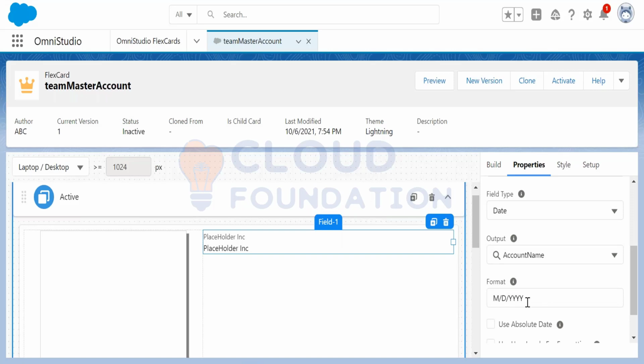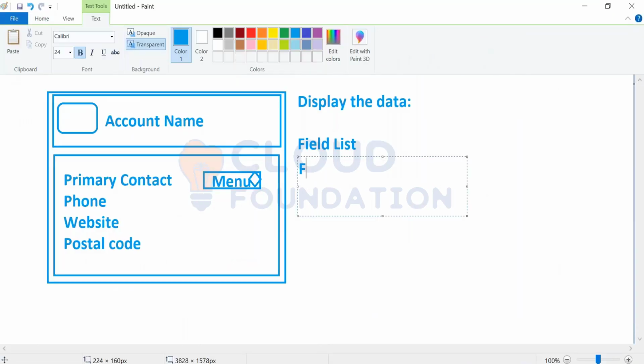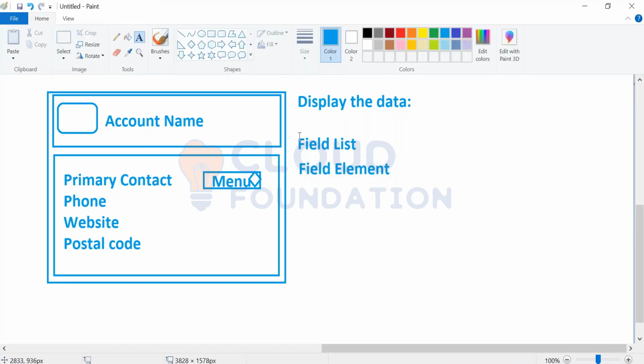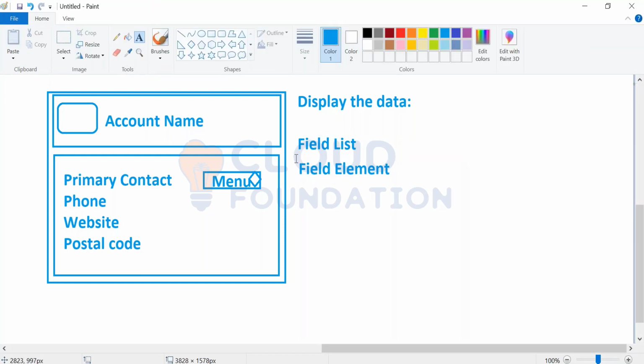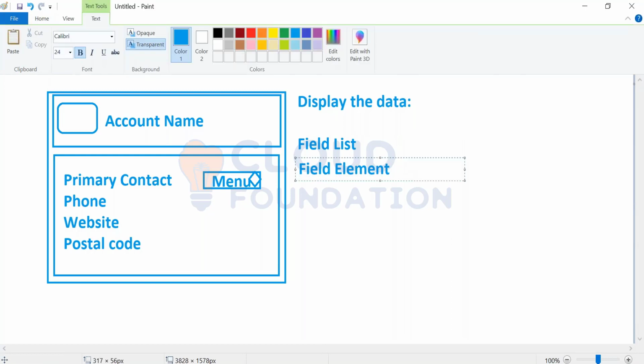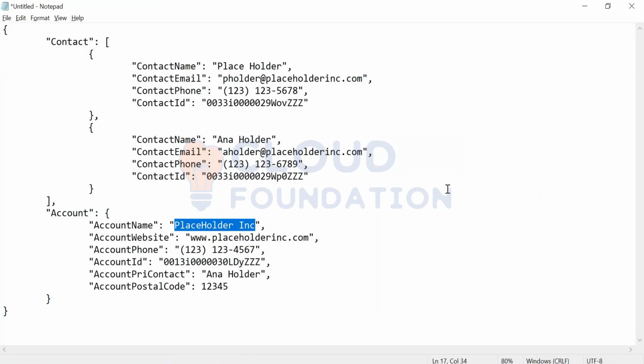You can use the field element for a normal field also, but it is very helpful when you are displaying a date or currency in a specific format. Then we go with the field element. So the field list is the first option, and the field element is the second option to display the data. With the field list, you drag and drop it and choose which fields to show the data for, and the field element is an element available in the elements build tab.